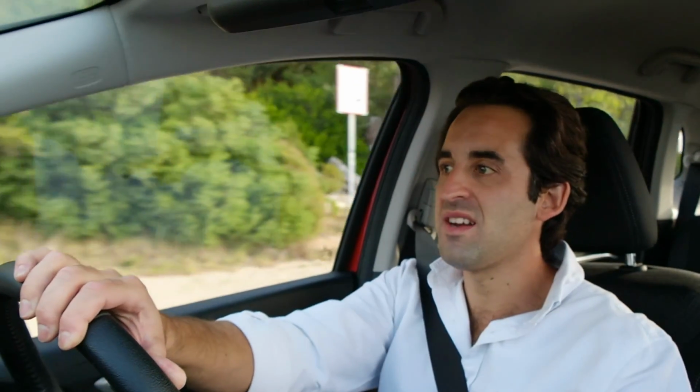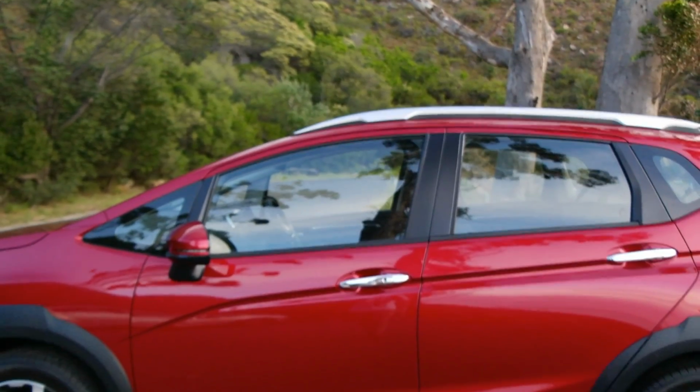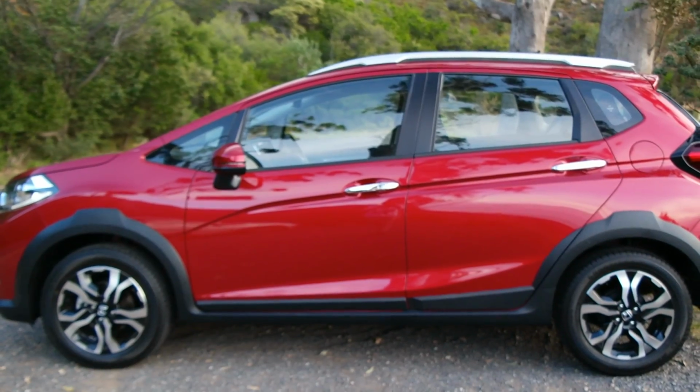Launched just a couple of months ago here in South Africa, this is the Honda WRV, the bigger, wider, longer version of Honda's Jazz. In fact, it's a compact crossover SUV. Around the body, while it looks a bit like the Jazz, it's actually 40mm wider, 40mm longer, and perhaps most importantly, 40mm higher off the ground.